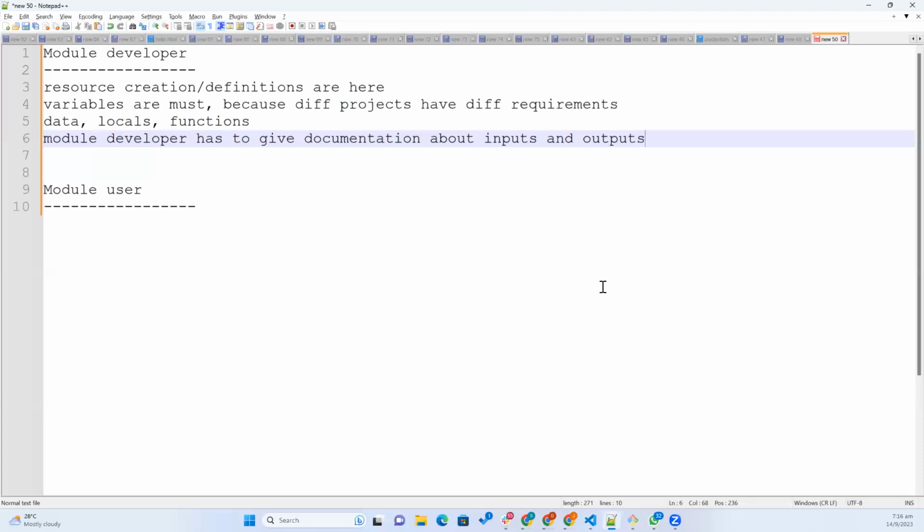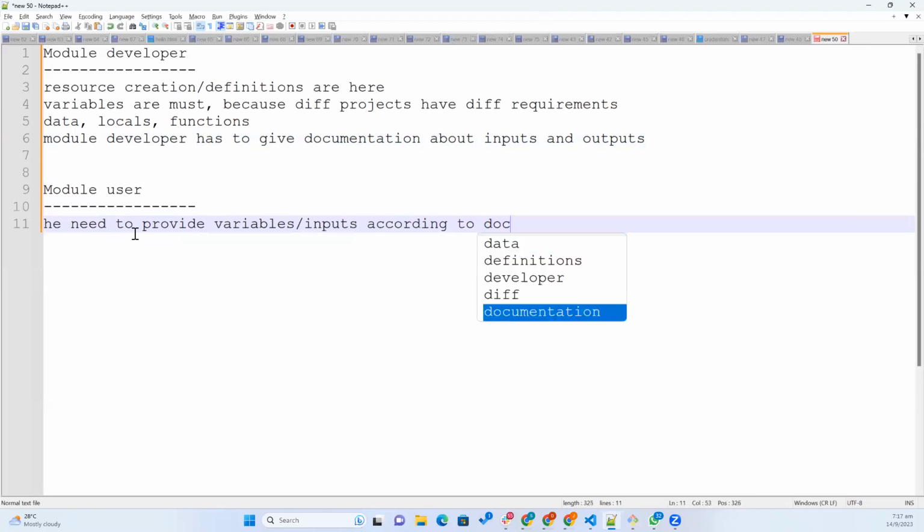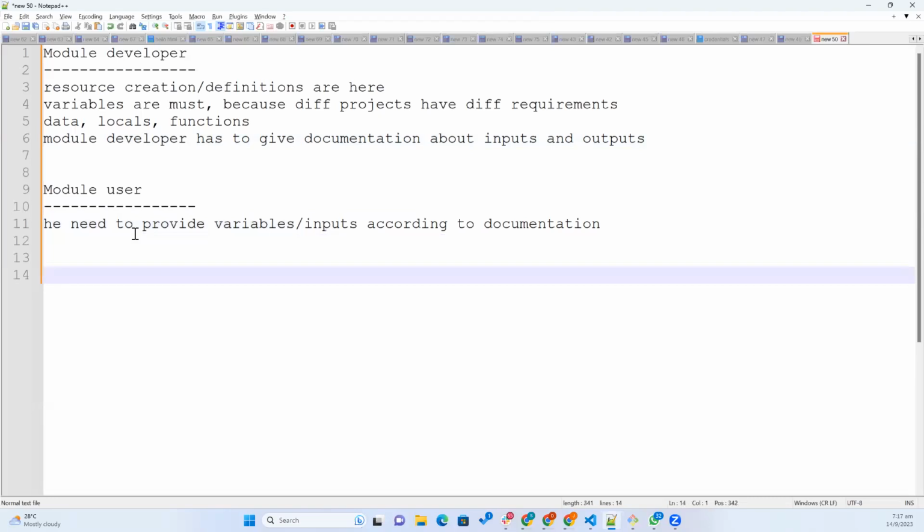And the module user needs to provide variables or inputs according to the documentation.